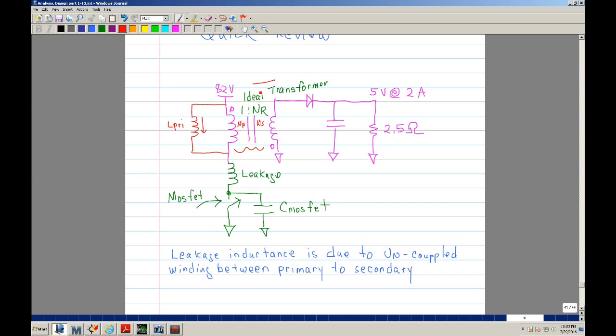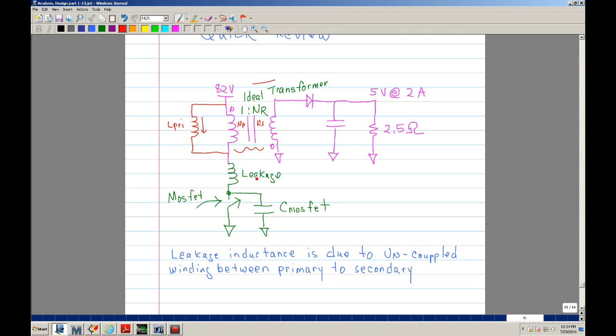The leakage comes about because there is no such thing as an ideal transformer. There are always imperfections. In a perfect world, whatever flux is developed in the primary would all be linked to your secondary. But because the windings may be uneven and there's spacing in between, they don't all get coupled, so you end up with what is called a coupling coefficient. That coupling coefficient is basically a percentage of leakage inductance. Certain windings are not coupled to the primary, so any energy in them doesn't get coupled to the secondary.